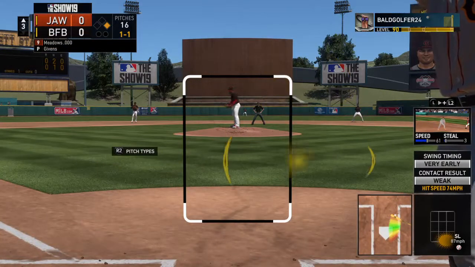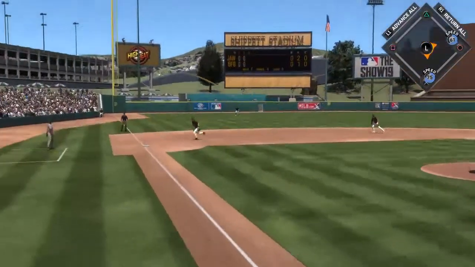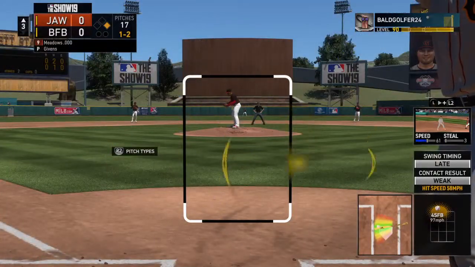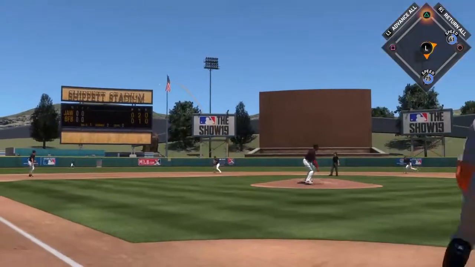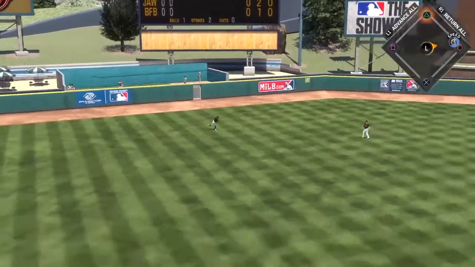A runner at first with no outs here. Grounded weakly down the line toward third, but a foul ball. 1-2 the count now. This is line to left. Schwarber is there, and he'll bring this one in.